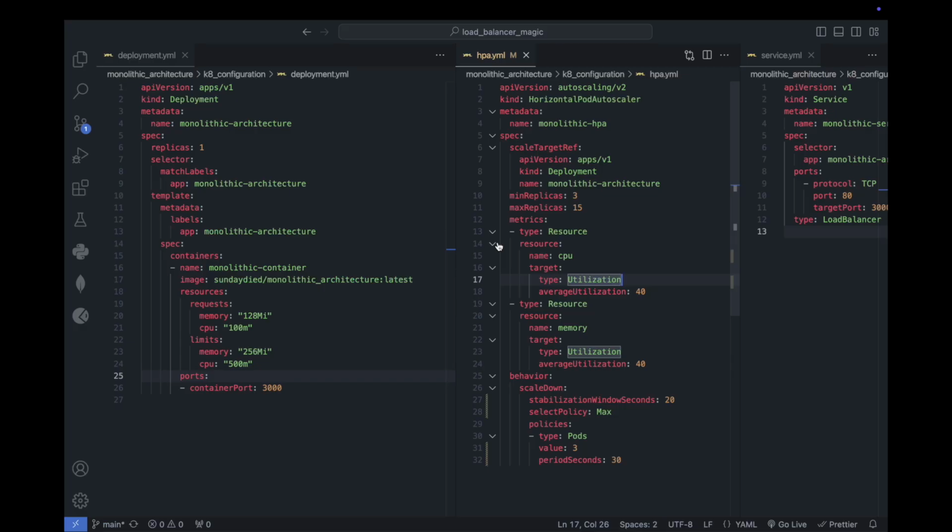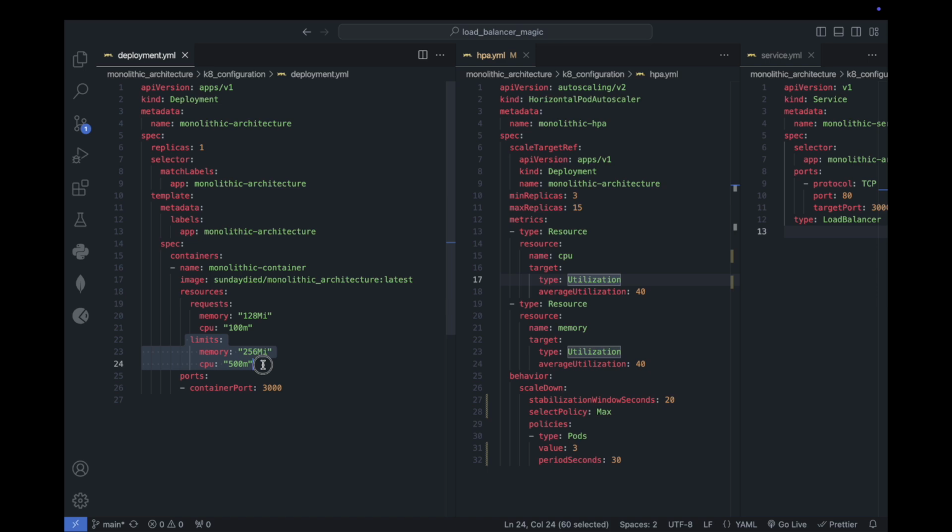So basically for my Kubernetes cluster, I'll have to give it some configuration files. So here is the first deployment file in which I tell what my single pod should look like. Here I'm telling it where to look for the image. This is the image on Docker Hub which we have built earlier. Then here I'm allocating it resources. This is the minimum number of resources it will get. 1000 m means one CPU core. So 100 m means 10% of a CPU core.